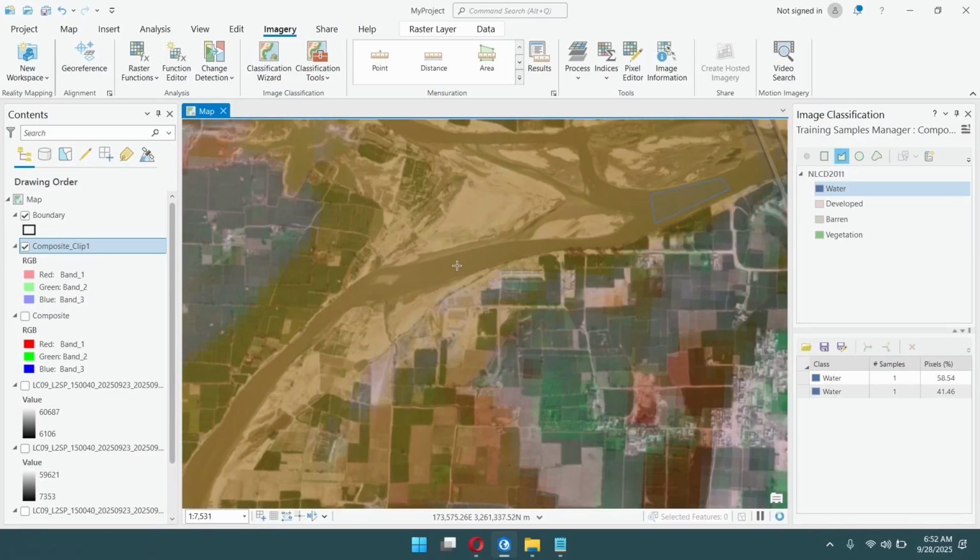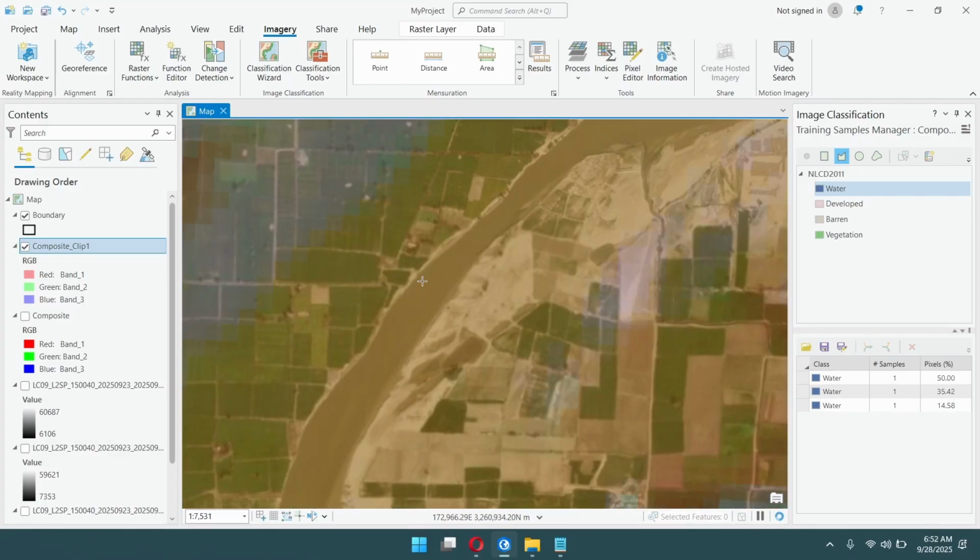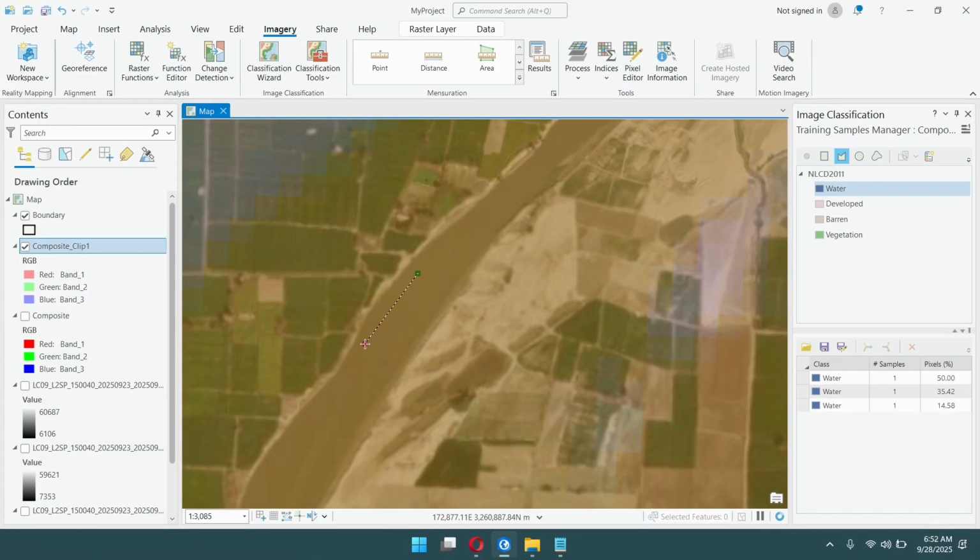Here you can see I'm simply identifying that. Similarly, if this is for water, we will similarly do this for developed land. Here you can see this area is wholly developed.